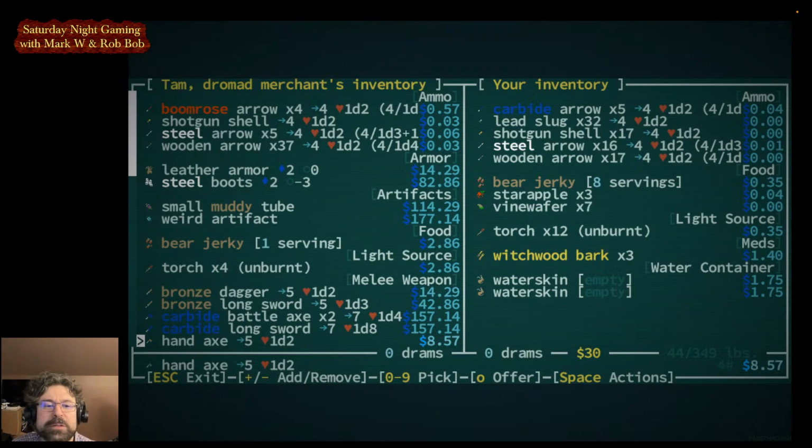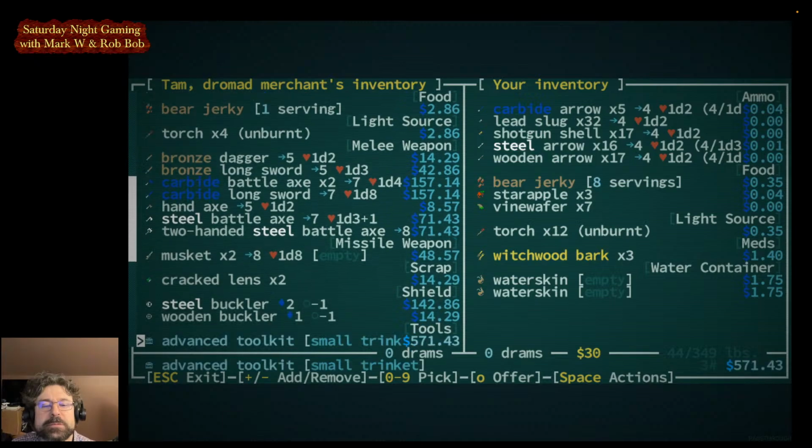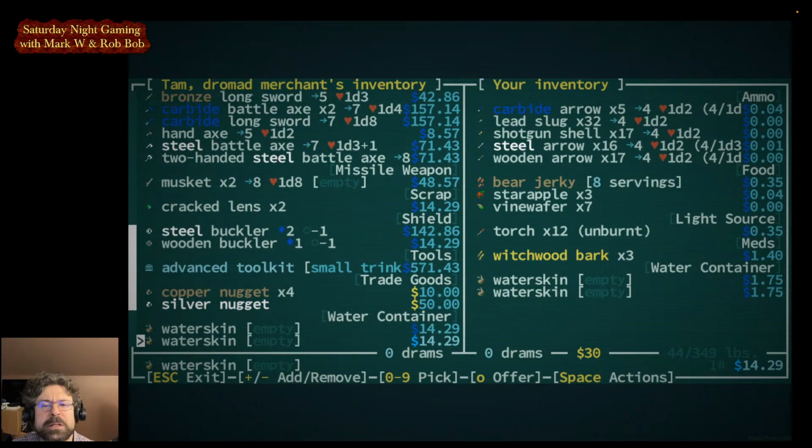I want to see what else they have. What would be useful though? Well, what's that? Two-handed steel battle axe. That's pretty good. You can't afford that. I don't have enough. I could buy a hand axe, which is apparently identical to my crappy battle axe, to have the 5 and the 1d2.